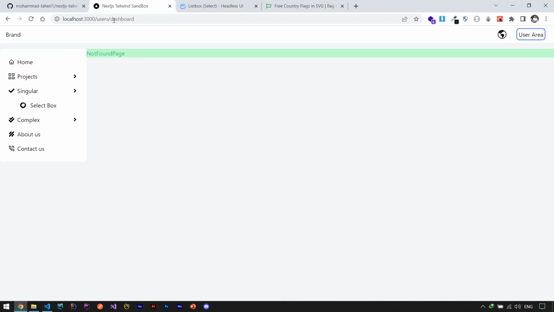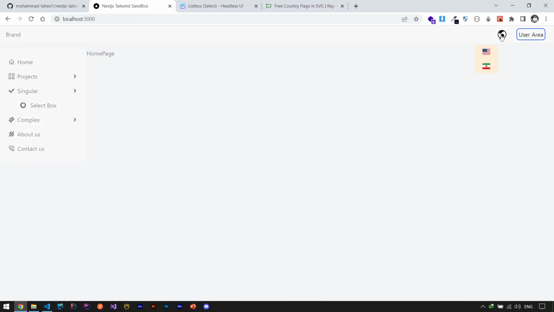For example, clicking on this must go to /user/dashboard. For now, it is a not found page, but it's not a problem for us. And the business logic is working completely true. So this goes to user transactions, /user/orders, /user/friends, and /auth/logout. So you can see that this is dynamically working and it's so good.